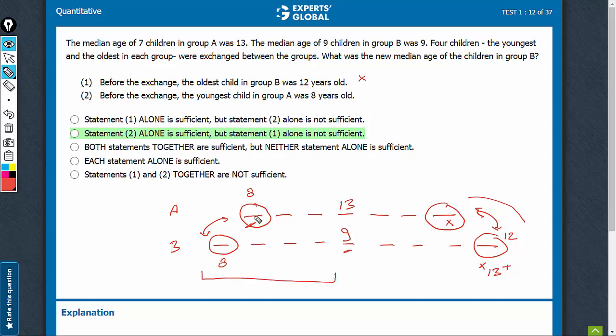When put in increasing order, 8 would lie either in one of these four places. Definitely, it would be less than 9.